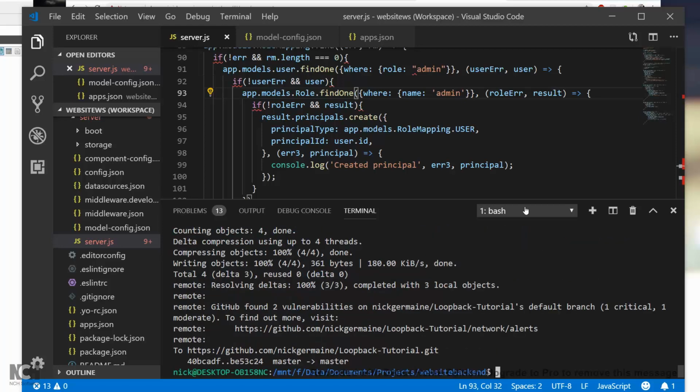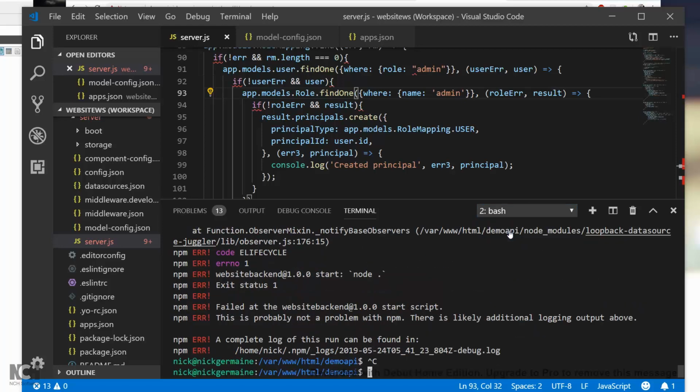I think the reason why the rebuild was failing is because I'm using a different version of Node in the terminal that I'm trying to run that instance of the API in. So I could just nvm use 10, I think I was using locally.